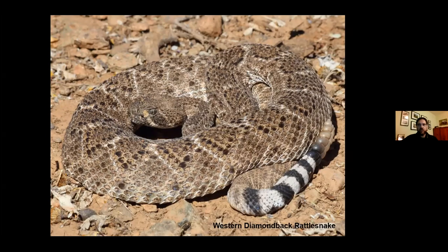And this would have been the first individual that I saw. So I was very excited to find that. And I actually found this particular snake a little bit uncharacteristically. It was under a sign. Where we parked, while people were still getting their bags and their gear and their sunscreen on, I was ready to go. So I was wandering around and I found a road sign or something that had fallen over, and I flipped it up and the snake was just sitting under it. So before we'd even started our hike. That was pretty exciting.